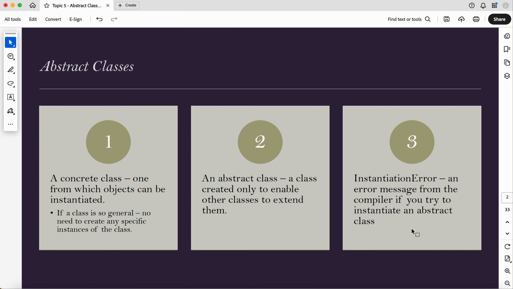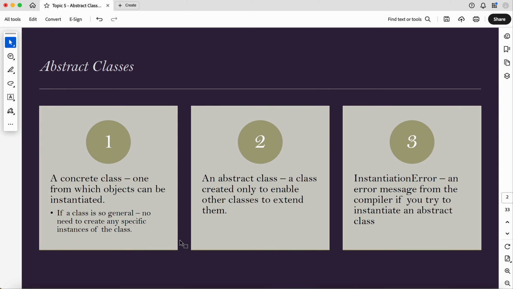Okay, all this while, in your previous lab tasks and lab activities, we have created concrete classes. Yeah, a concrete class, like for example, you have created a class Rectangle, a class Circle, a class Student, and so on. Those are normal classes that you can create objects from. So a concrete class is where we can create or instantiate objects from those classes.